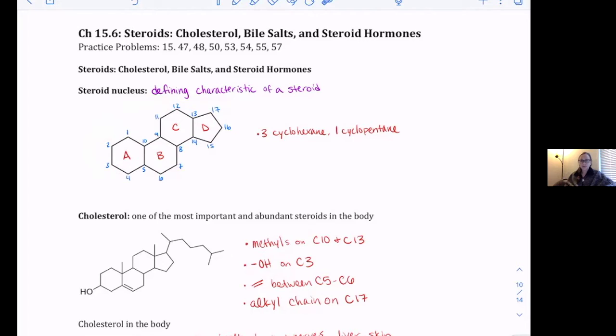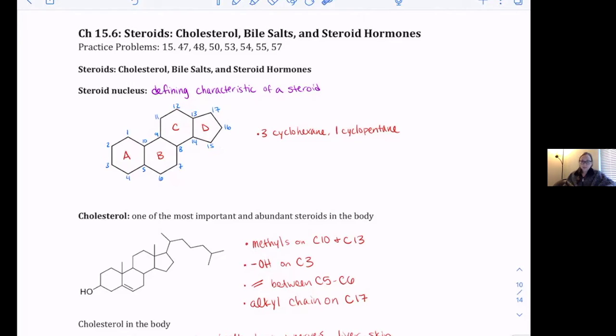It is typical because there are a lot of different structures of these. I'll show you some common ones down below, but whenever people talk about steroids, they always orient them the same way, and they label these rings as the A ring, B ring, C ring, and D ring, so that everybody across the entire world calls the same parts of the molecule the same thing. Additionally, you can see I have this numbering 1, 2, 3, 4, 5, 6, 7, 8, 9, 10, and then we skip up to 11, 12, 13, 14, 15, 16, 17.